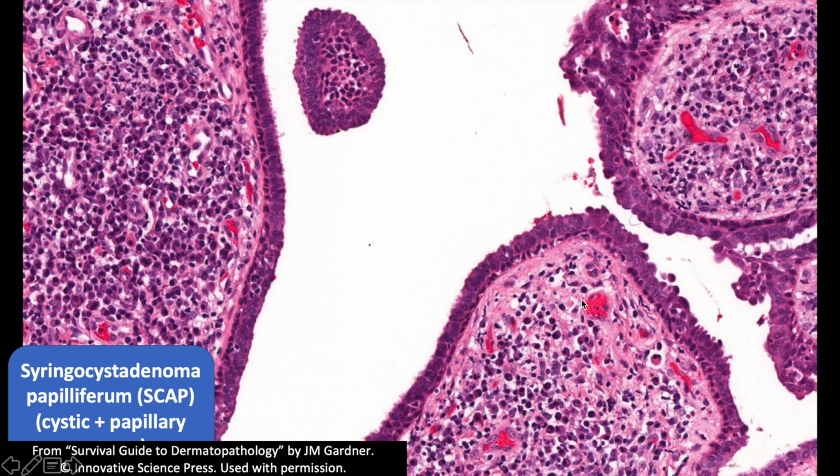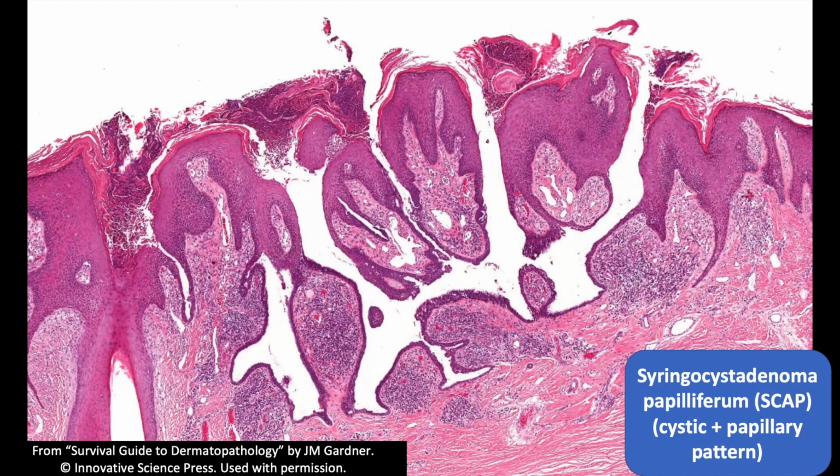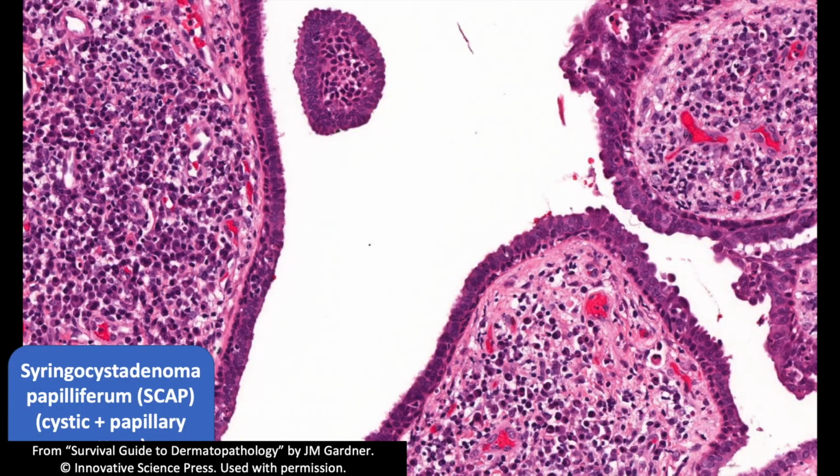And in the stroma, both within these papillae and around, you're going to see numerous plasma cells. So that's a classic pattern, easy to recognize once you know that this entity exists: these invaginating cystic spaces with papillae sticking up into the lumen, the double layer cuboidal lining, and the numerous plasma cells. And this often arises on the scalp and has a high tendency to occur in conjunction with pre-existing nevus sebaceous. So I often will see these arising in a background nevus sebaceous that the person's had since they were a baby, and then now they're a teenager or an adult, and the lesion's growing and changing, and on biopsy we see a big SCAP in the middle.